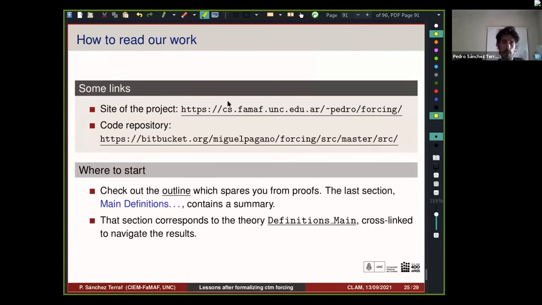This is where you can find the code, and actually just starting to read this is kind of a bitter sip. But if you check the outline, this is linked in the slides. The last section provides the minimum reading prerequisite to believe that we formalize what we say we formalize, because that's one serious obstacle, and one of the weakest points: if you didn't write the definitions right, you might end up formalizing something that is not what you meant.